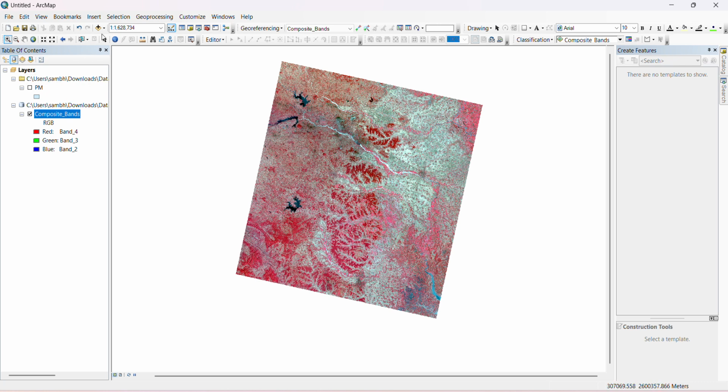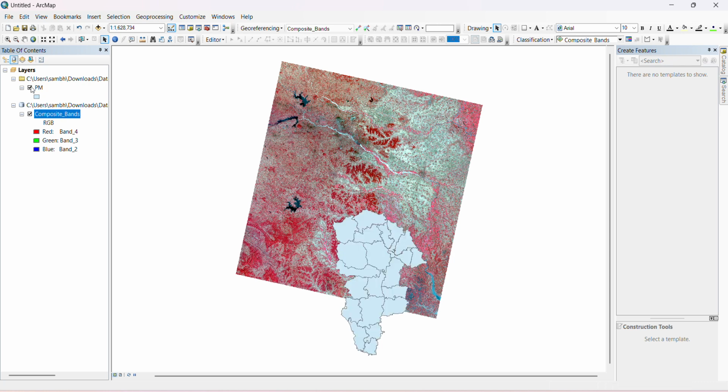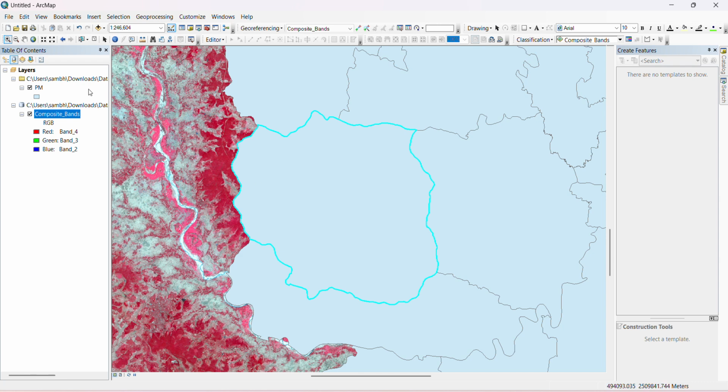I have already added this data, this is the shape file. Suppose your study area may be this block. This is your study area.